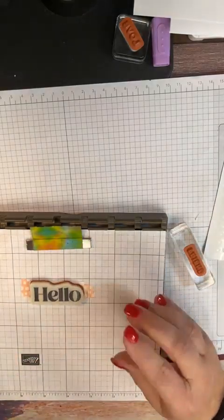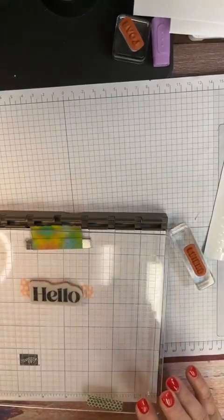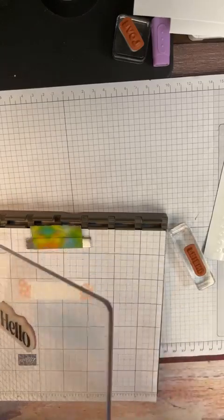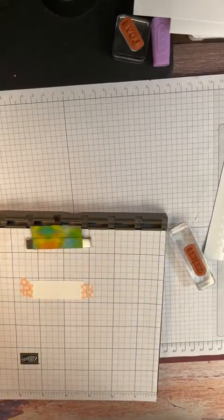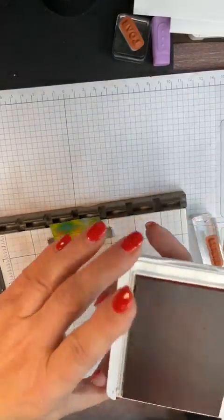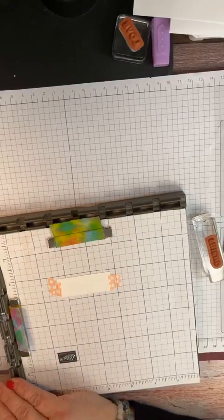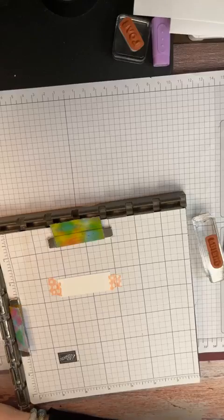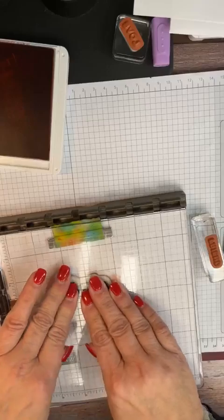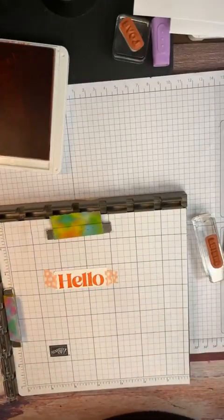Okay, let's try this. And again, if it doesn't work, I'll get a bigger piece of scrap paper. In fact, that one might work well for it. So we'll find something if it doesn't work. Where there's a will, there's a way. I would normally be using a Stampin' Spot for this, but I really hadn't planned on doing it this way. So let's see how well we can get that on there. Oh, I think I can live with that.